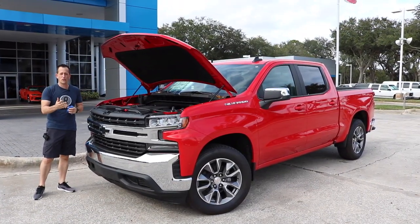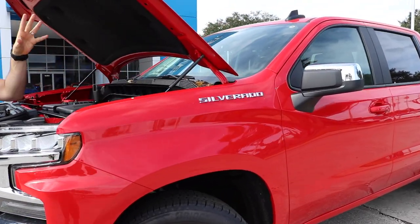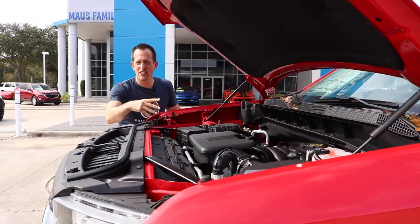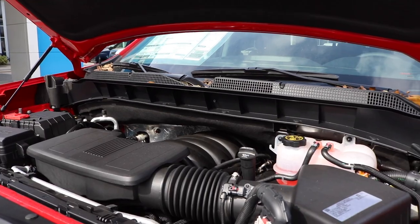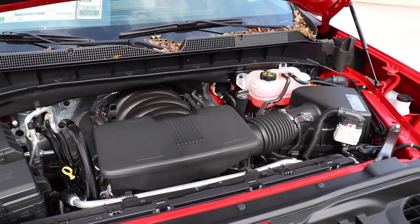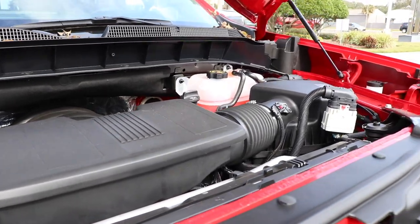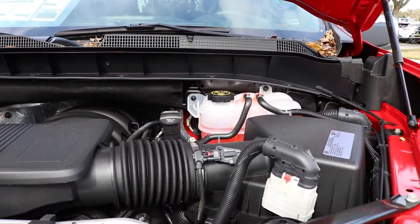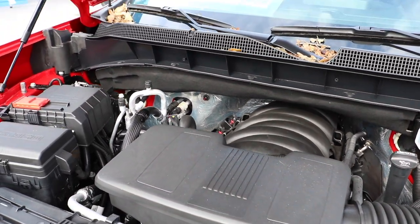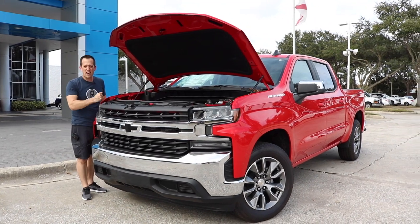Here we are underneath the hood of the all-new Chevrolet Silverado. One thing I wanted to point out as a Zonk: I don't like where they put the Silverado badge on the fender — I like it better lower on the driver and passenger door. It really looks out of place there. One thing that doesn't look out of place is that tried-and-true 5.3-liter V8, a carryover from last year — 355 horsepower, 380 foot-pounds of torque. You can optionally get the dynamic fuel management system, which shuts down cylinders to maintain performance and improve fuel economy. Other engine options include the 6.2-liter, the 3.0-liter straight-six Duramax, and for the first time, a 2.7-liter inline turbocharged four-cylinder. Let's go ahead and fire this up so you can hear that 5.3-liter V8.